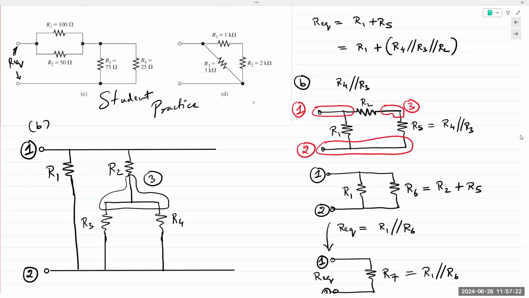In this technique, what you're going to do is you take your measurement terminals, meaning 1 and 2, where you're measuring REQ. You draw out 2 horizontal lines spaced far apart. And then you draw out all the other components one by one, starting from terminal number 1. And the goal is to reach terminal number 2. And every single resistor has to be drawn vertically. And then you make the appropriate connections.